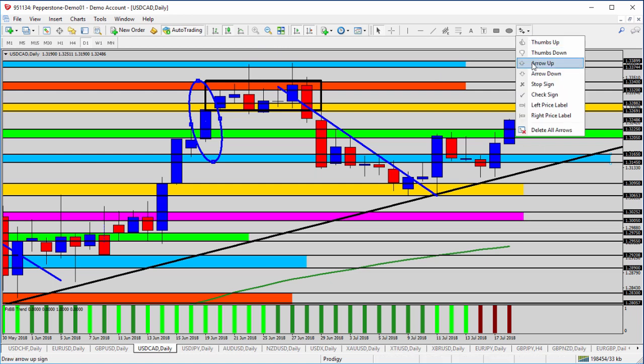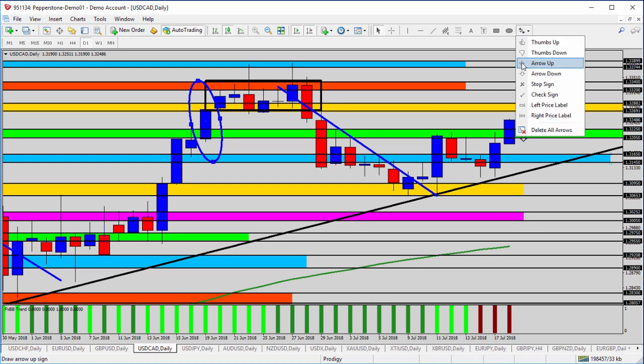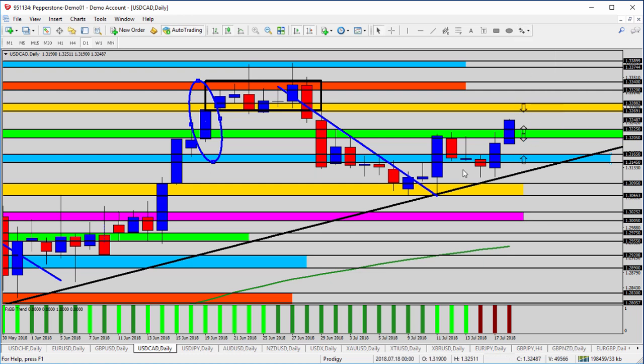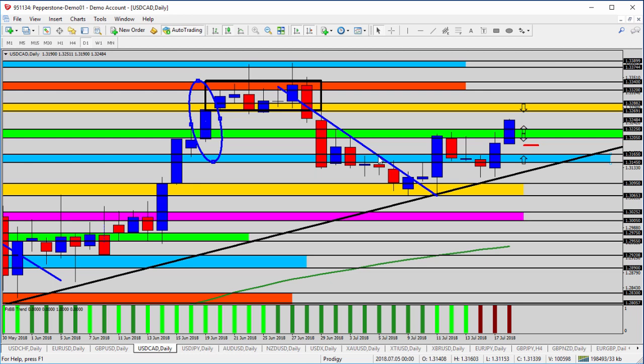Well, the risk is that it turns back around and gets back under the green zone, because if it does that, there's a greater expectancy it goes back down to the blue zone. So above the green zone, we're targeting the yellow zone. Below the green zone, we would target the blue zone. As long as it's above here, our lowest risk is waiting for it to dip back down to the green zone. Our stop loss then goes below the green zone, so we can know what our risk is. We know what the potential loss is if the market flips its direction and goes back in the other direction.